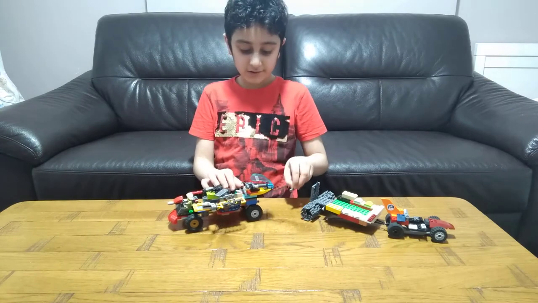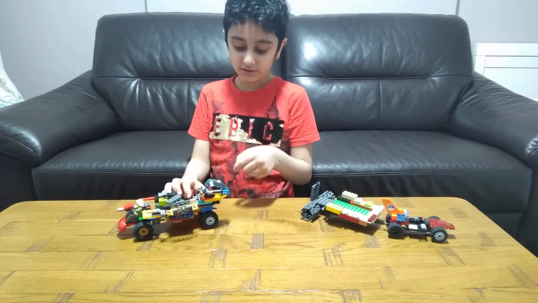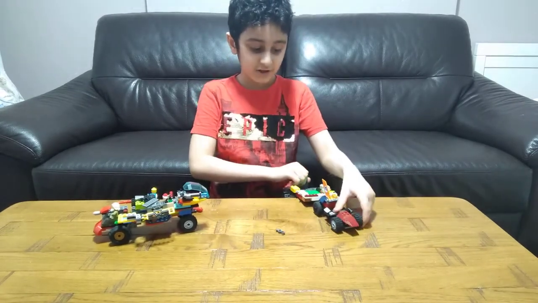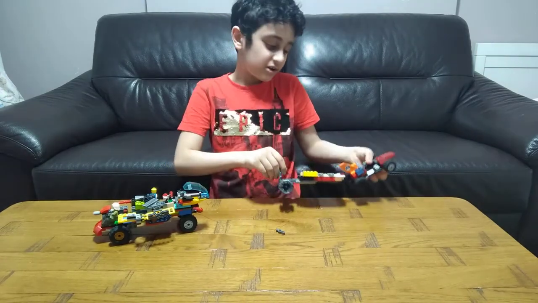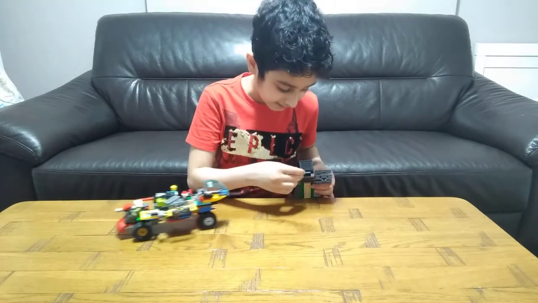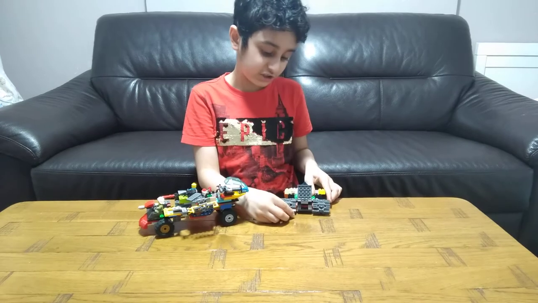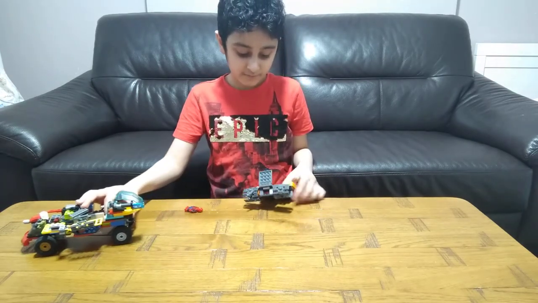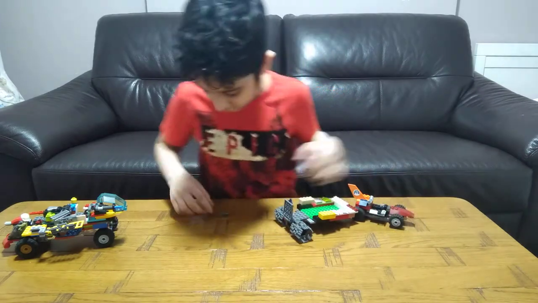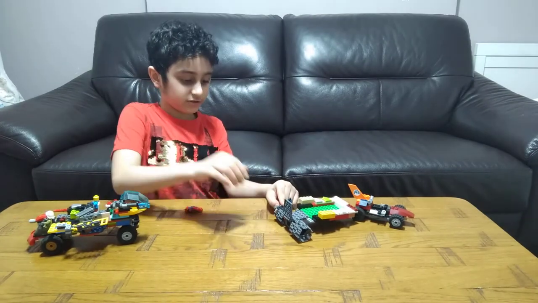I've made a winch as well, so if one of the cars needed help, pretend if this car was falling down, this car is falling down. Weak car needed a winch. Vroom, vroom. Okay, we've got the winch. This winch is helpful. So, yeah, if we're going to have a car tow down.